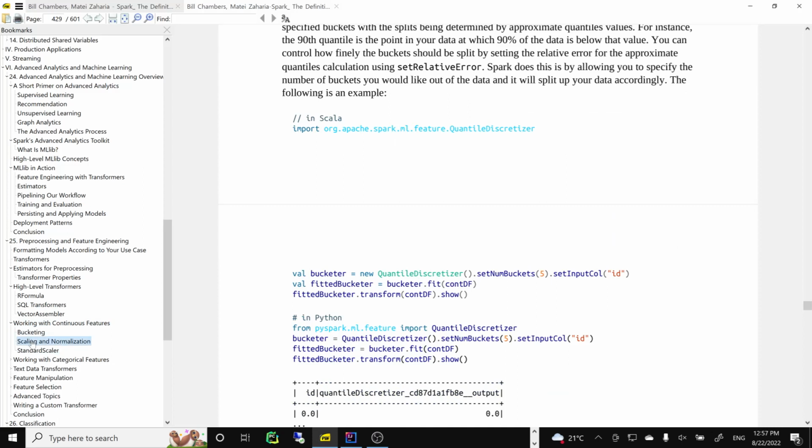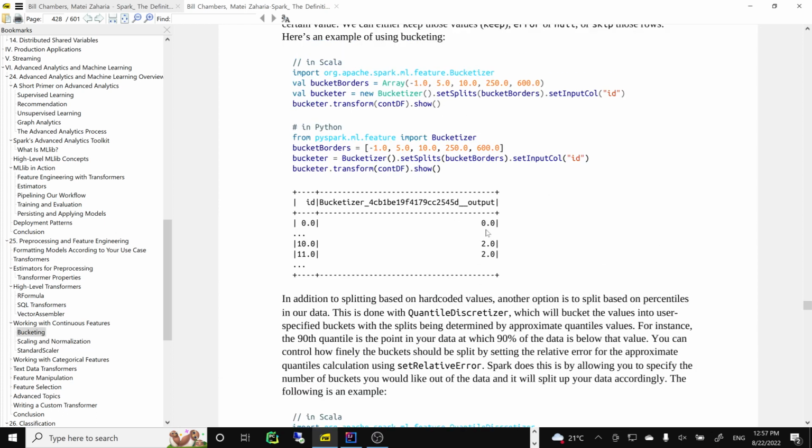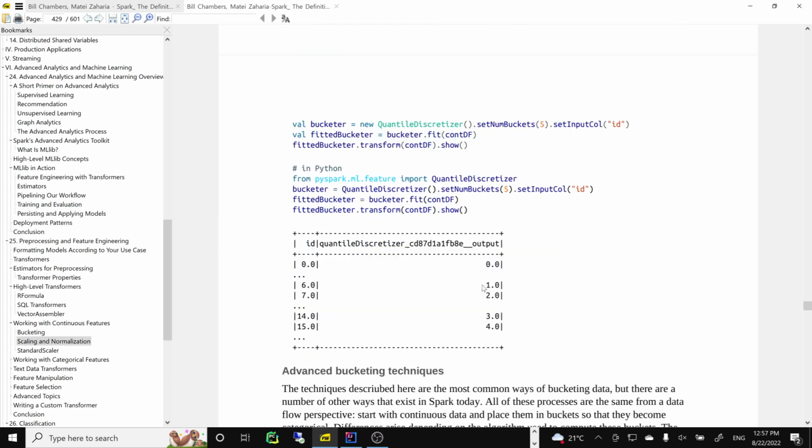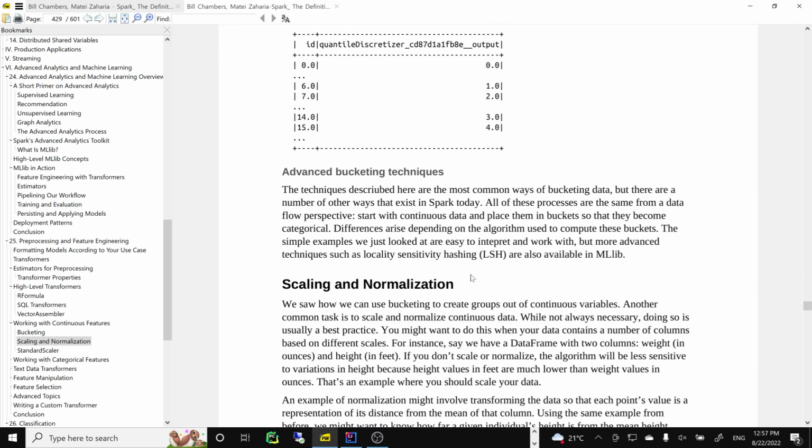We already did standard scaler. It is all about getting our data into a comparable range. You have different features, and one column goes from, let's say, 0 to 10, and another goes from 500 to 60,000.